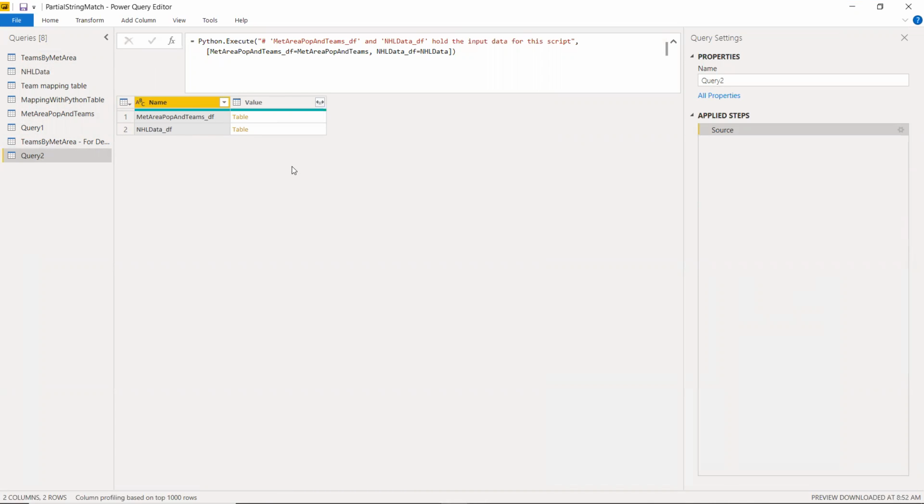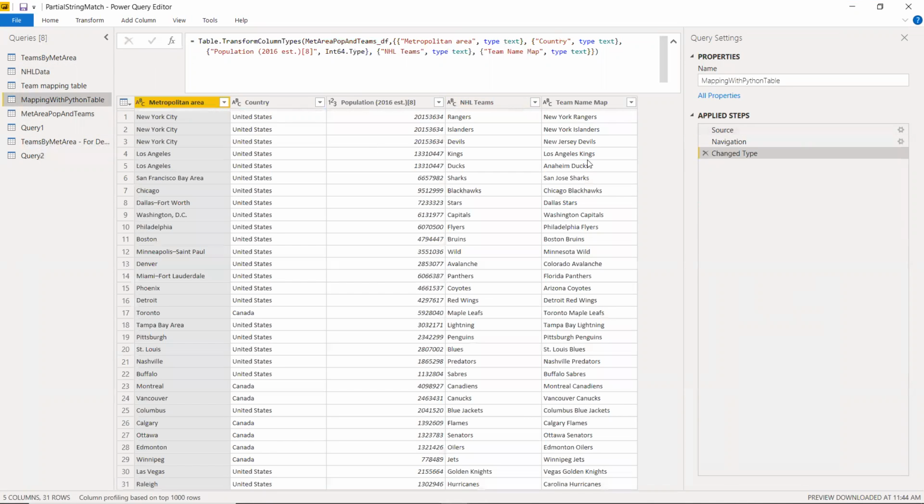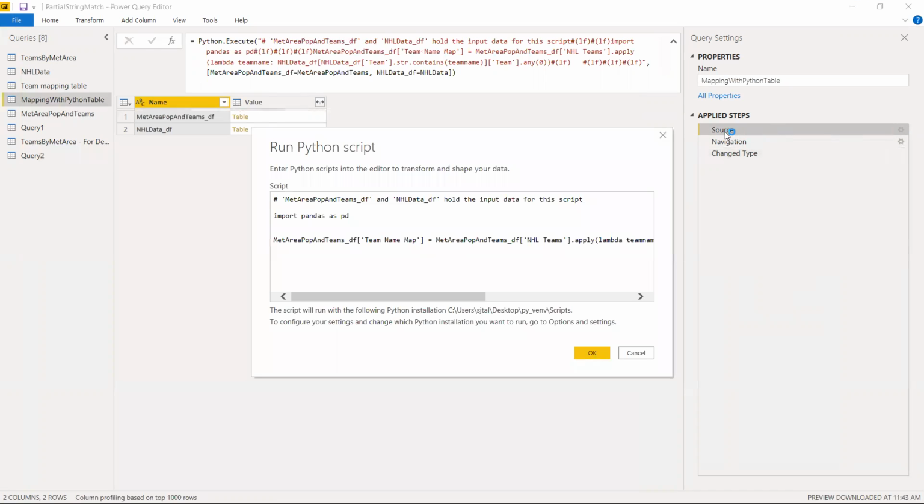We have to add some more functionality. That means we have to add one more column to it, and how to go about doing that is seen here. Once I have that query, I click on the gear icon because I just had the source. The comment I had placed earlier will arrive in this query, as you can see here, Met area pop. This is exactly the comment I had placed. Then I add these two lines. It says import pandas as pd. I'm going to use some of the pandas functionality.